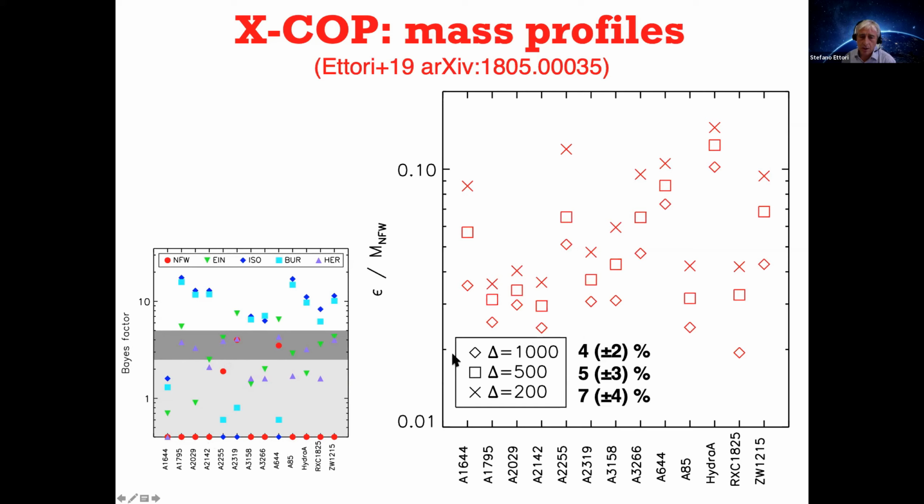galaxy clusters. I represent here for all the systems the relative error on the mass model at a typical overdensity of 500 times the critical density of the universe that defines the region that is more relaxed in a galaxy cluster. We measure the statistical error of the mass profile is on the order of 5%.